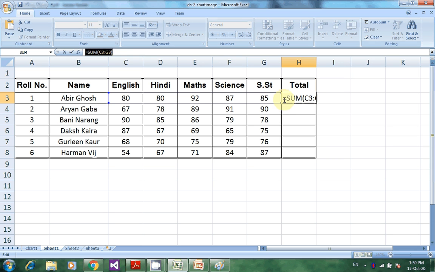It means कि C3 से, all of you see this, there is a blue box here in which the columns from C3, that is from 80, to the marks in G3. ये जितने भी मार्क्स हैं इस पूरी रो में, ये सारे क्या हुए? एक रेंज क्रिएट हो गई C3 colon G3, and all the marks are calculated and the result is displayed in the H3 cell.